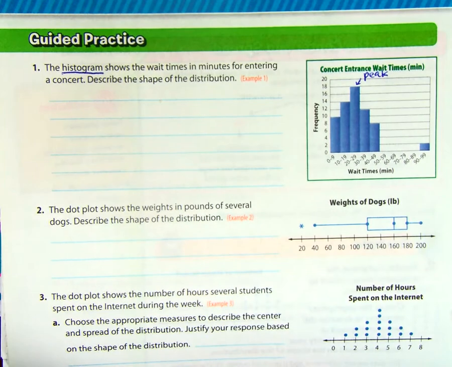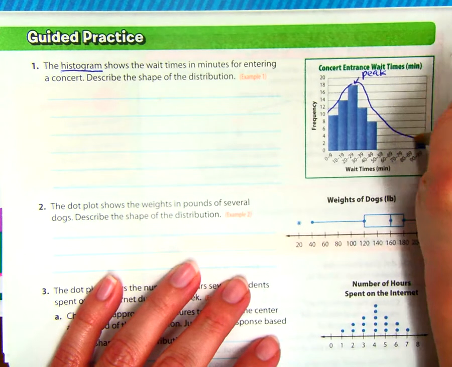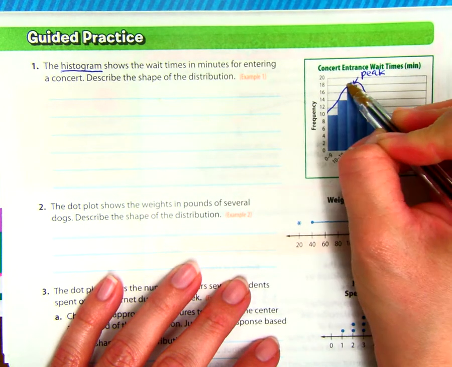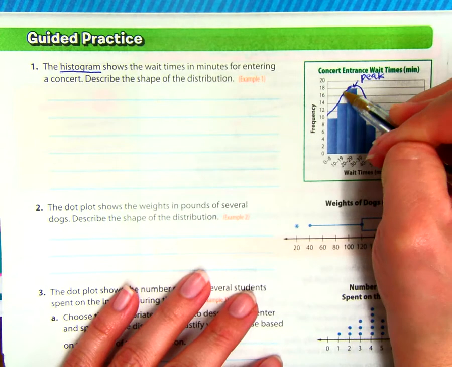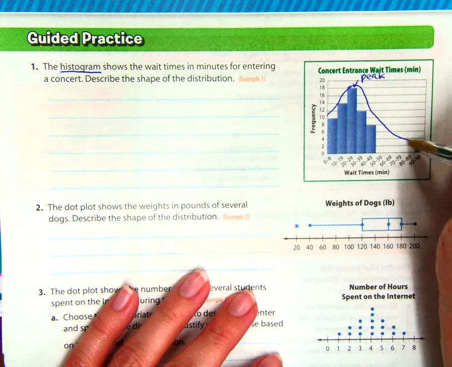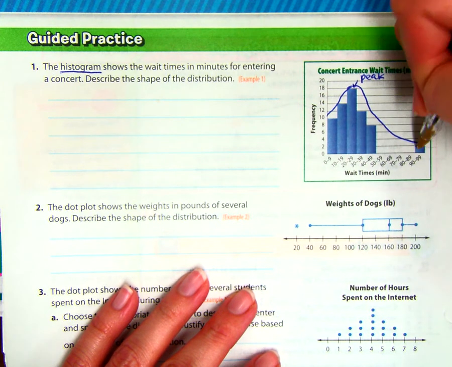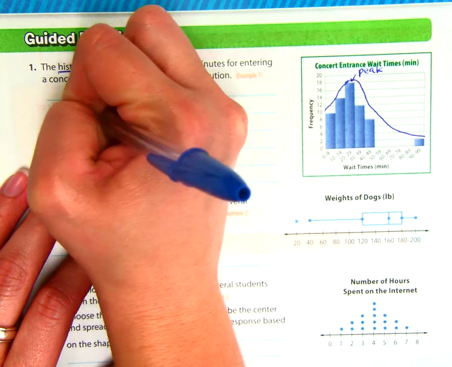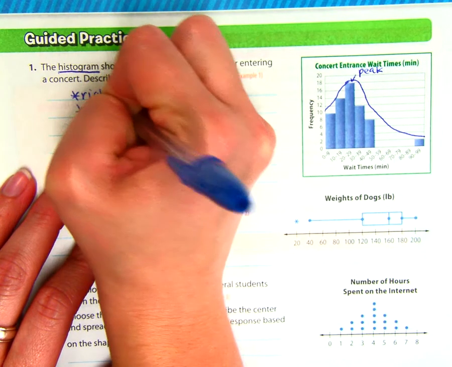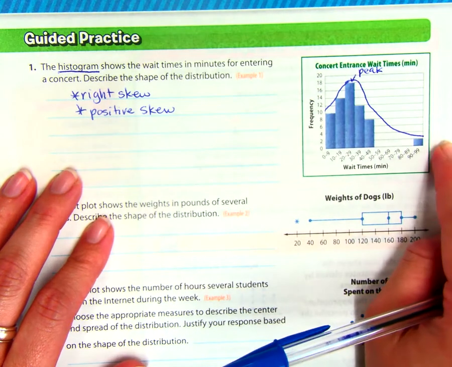Describe the shape. So what's actually happening? With that peak, we can draw our little tails. And remember, where the tail is the longest is where it's either going to be skewed left or skewed right, or we can say negative or positive skew. What we mean by the tail is where the data is more spread out. You can see that it takes a longer distance to get to the right-hand side, so we could say right skew, or some people might even say positive skew, because it's on the positive side of a horizontal number line, to the right.